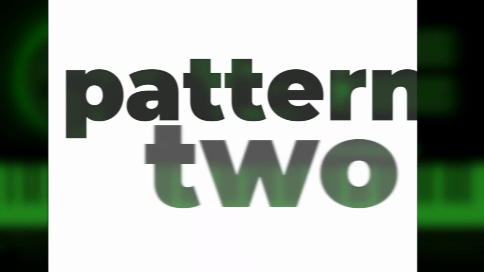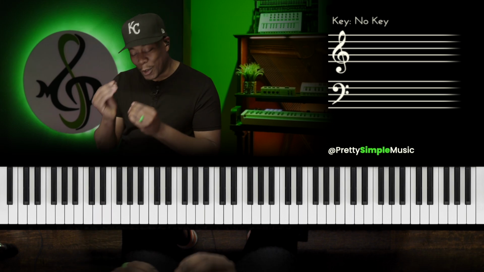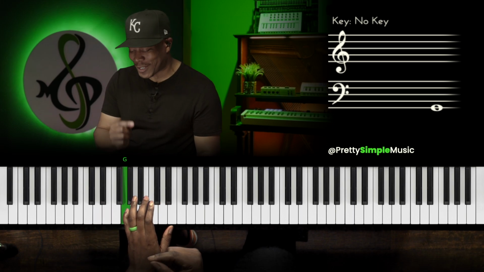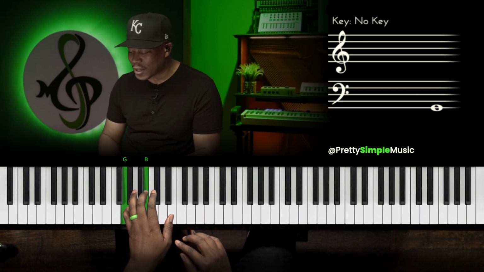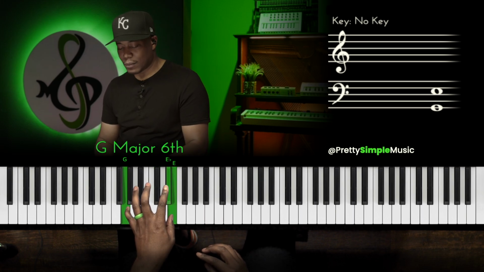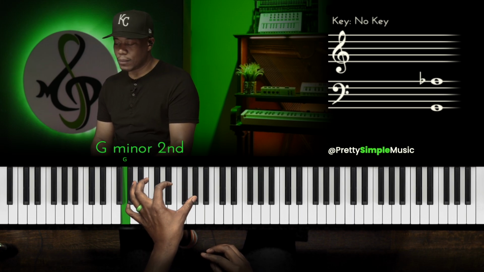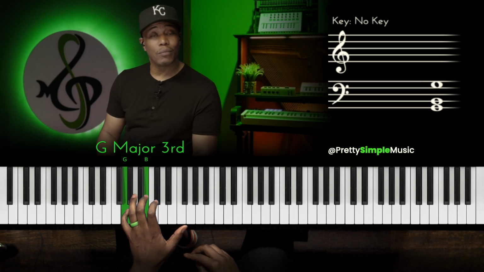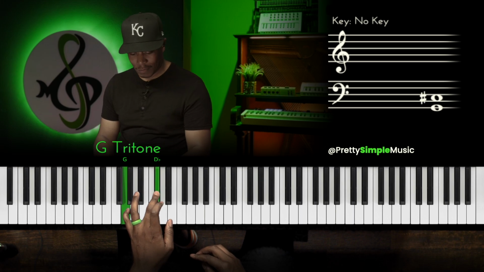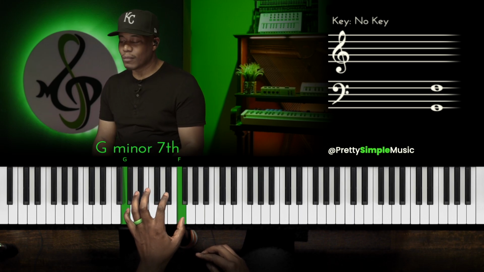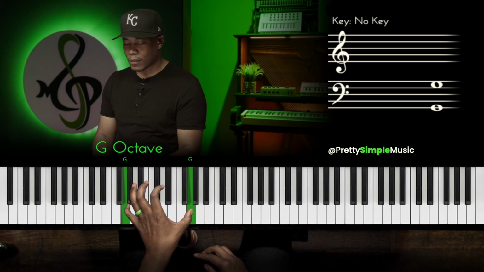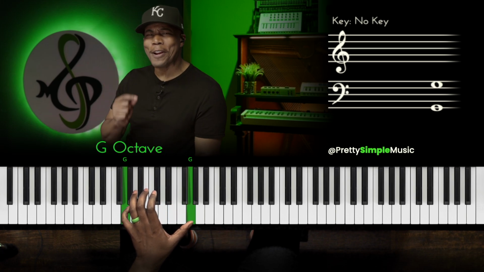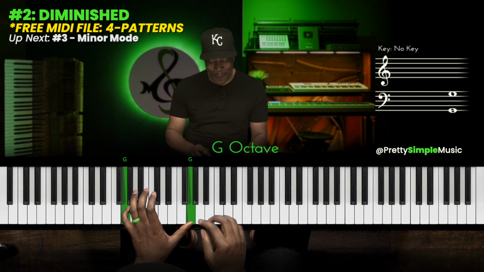So our next example, what we're gonna do is we're gonna play some beautiful diminished passing chords. Again, you can hold that G at the bottom, which is the 5. Now watch this. I'll do it again slowly. Now you're probably thinking to yourself, KC, where are the diminished passing chords? All right, watch this.